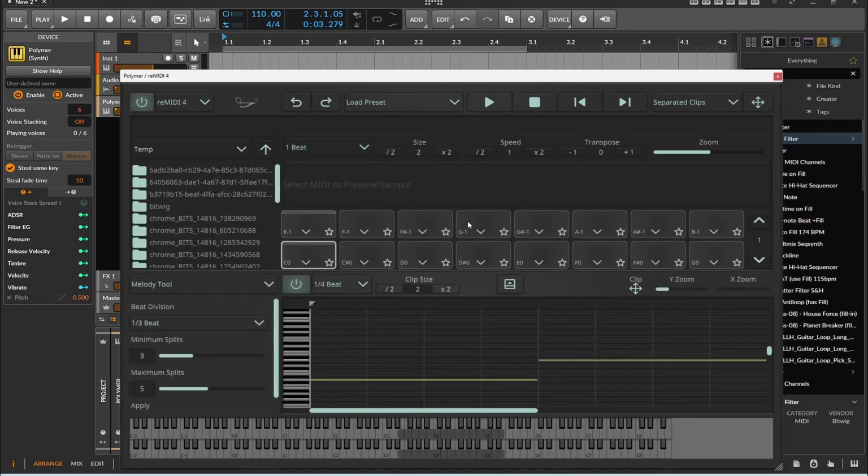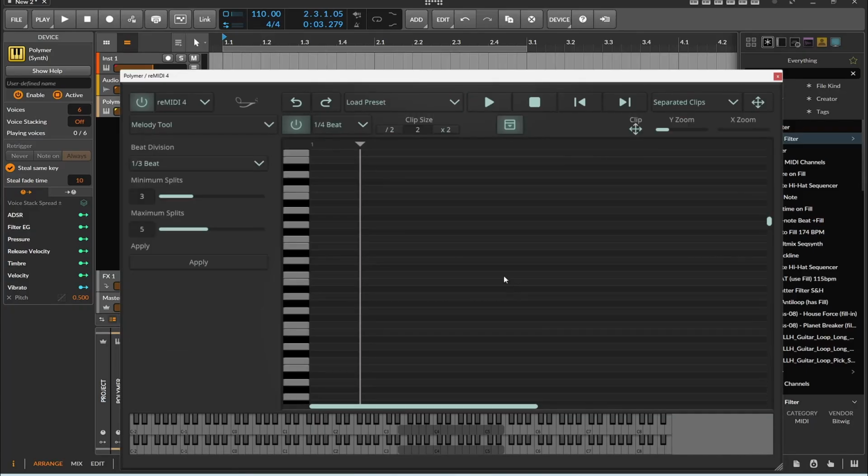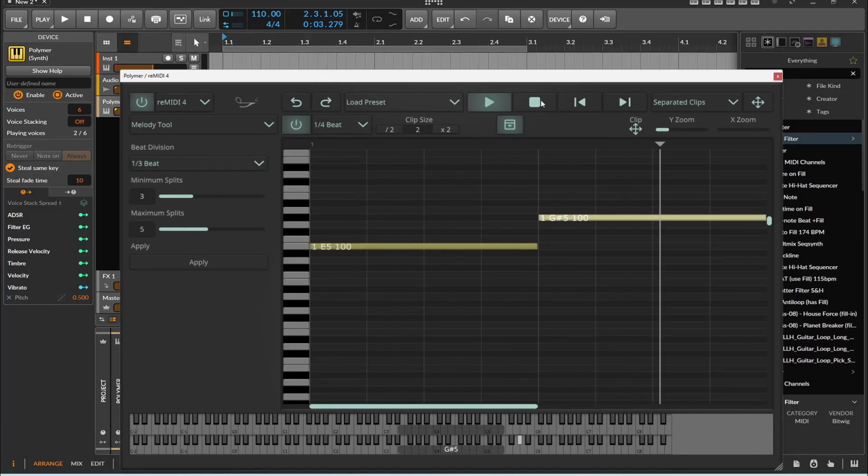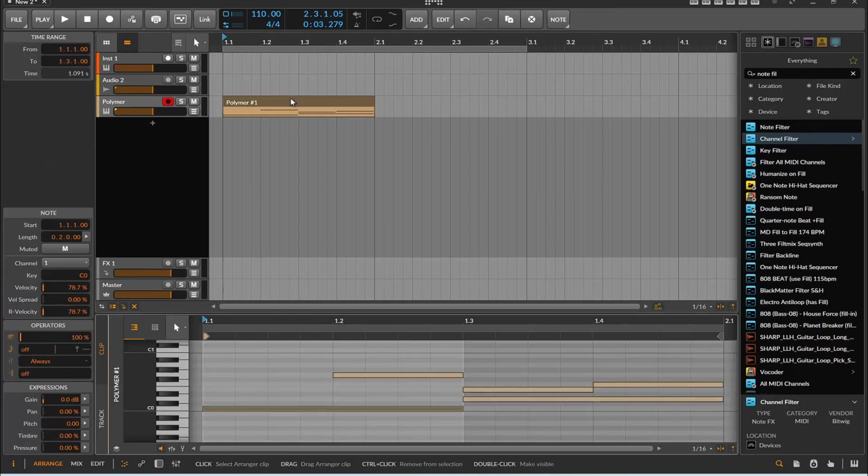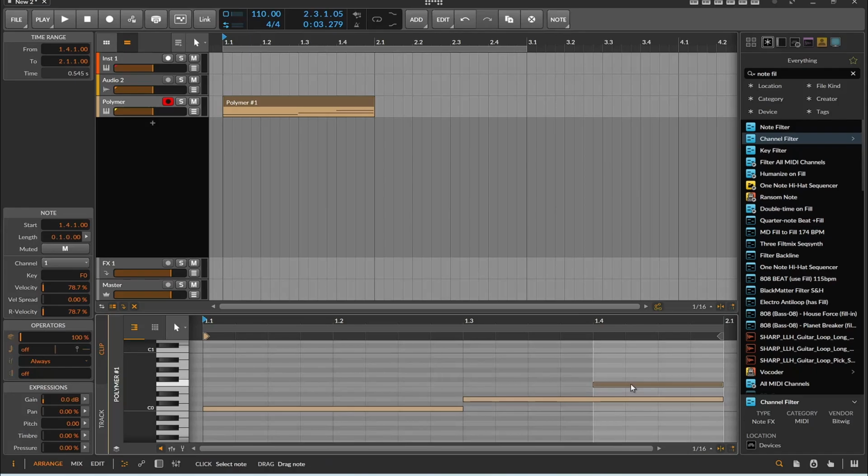Alright, so we got that clipped, and so we want to do a D0 because we're using D0 also. We go back up. Alright, so we now have two pads that we've programmed. So we can go back to our thing, and we know that this one's D0, or this one's the first pad, and let's look at D0 now, which should be this note. So that's D0, and you heard it, right?